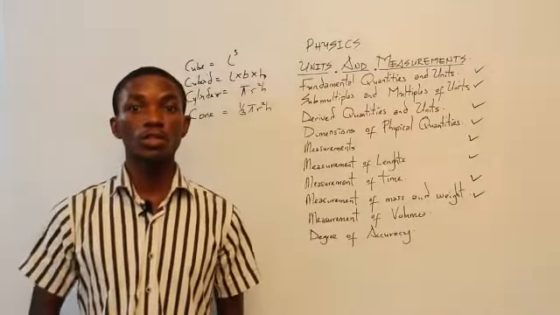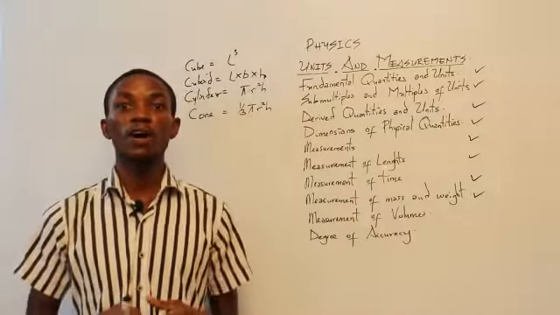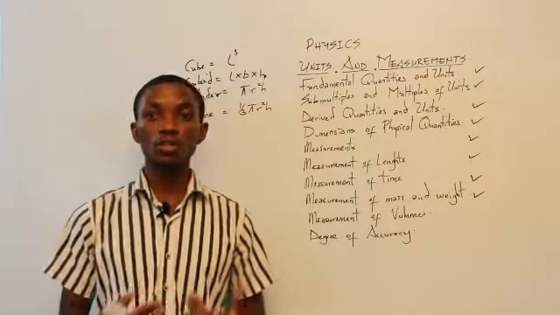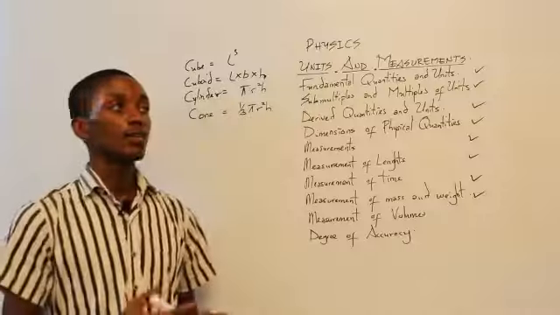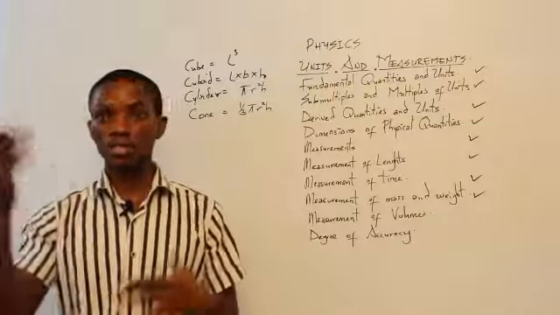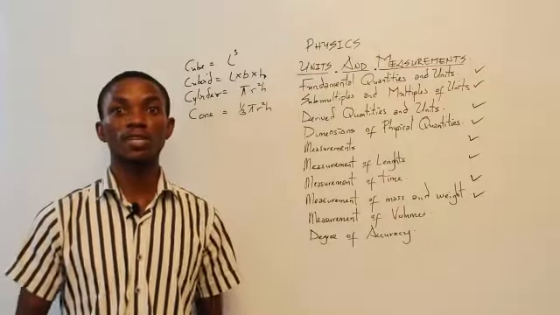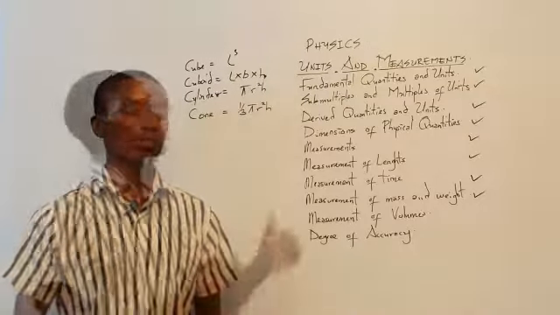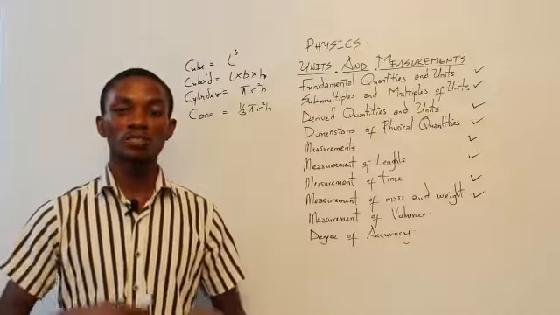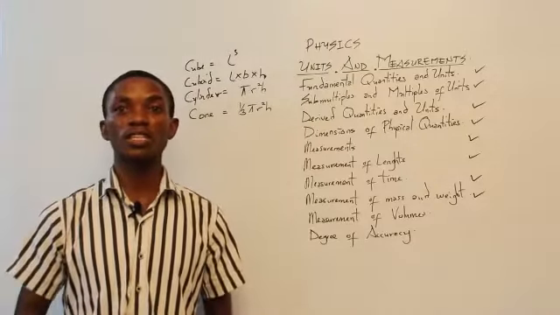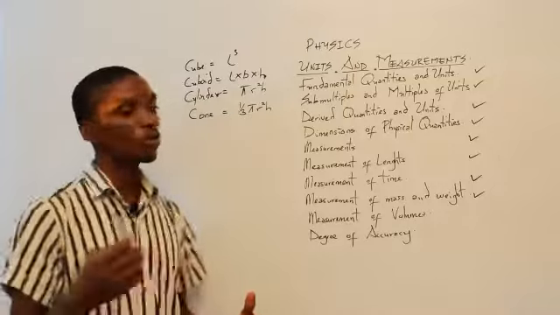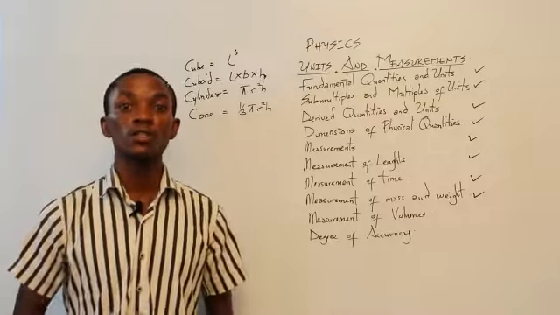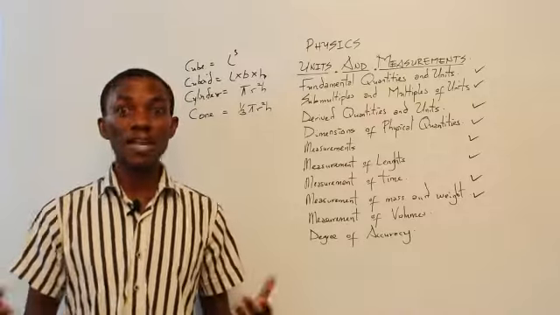Now, volumes oftentimes are measured based on the shape or appearance of the objects we want to measure. For instance, you have a cube. You measure your cube using the formula V equals L cubed. That is your length; since all the sides are equal, just multiply it by itself three times. Your cuboid goes with length times breadth times height. Your cylinder goes with pi r squared h, where r represents your radius and h represents the height. While your cone goes with one third pi r squared h, which is also radius and height, respectively.